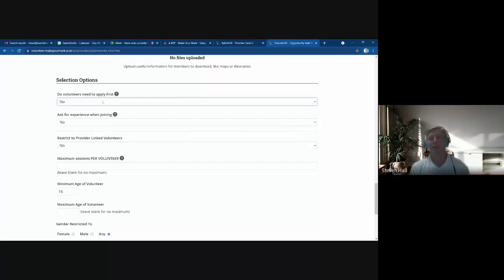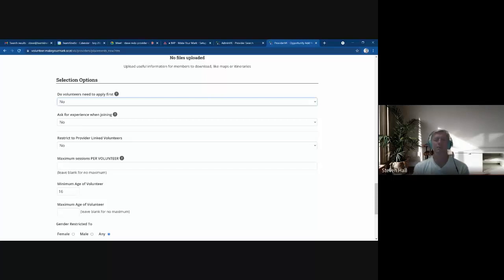So this is saying, is there an application process? So if you say no to this, it means that it's first come, first serve. So you might say litter picking, for example, well, I need 10 volunteers and it's first come, first serve. That's fine. That's great. No problem at all. Where you might say, well, a librarian, actually, I want to hand pick. I want to see who they are, speak to them, and I want to hand pick who is successful. If that makes sense.